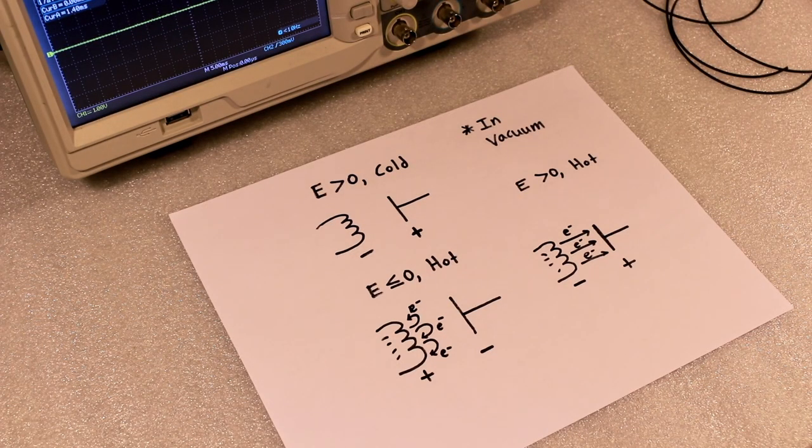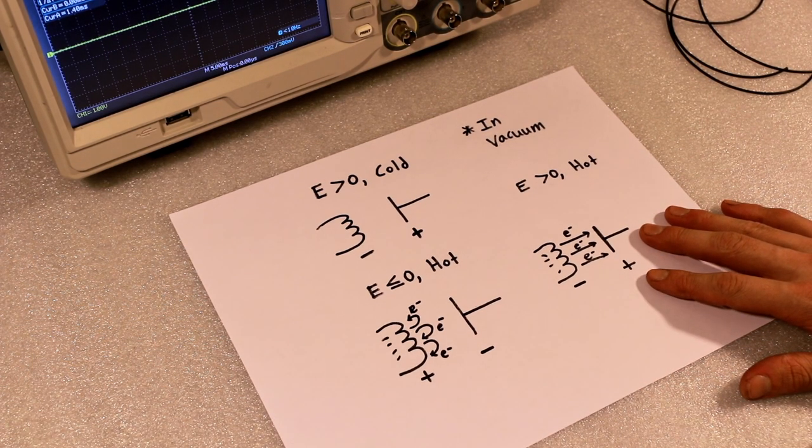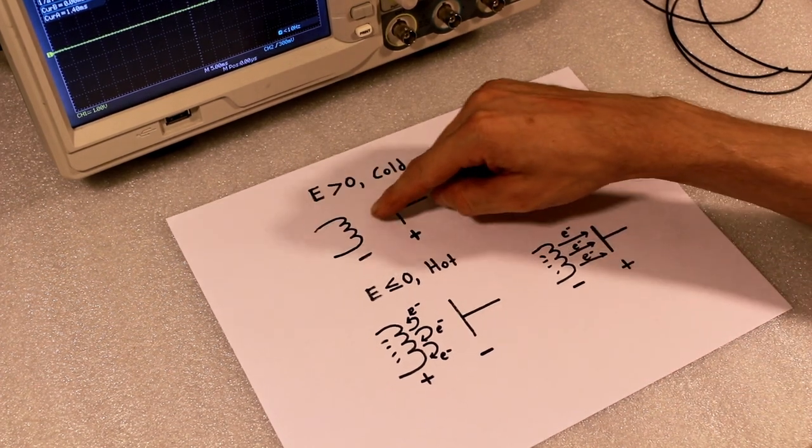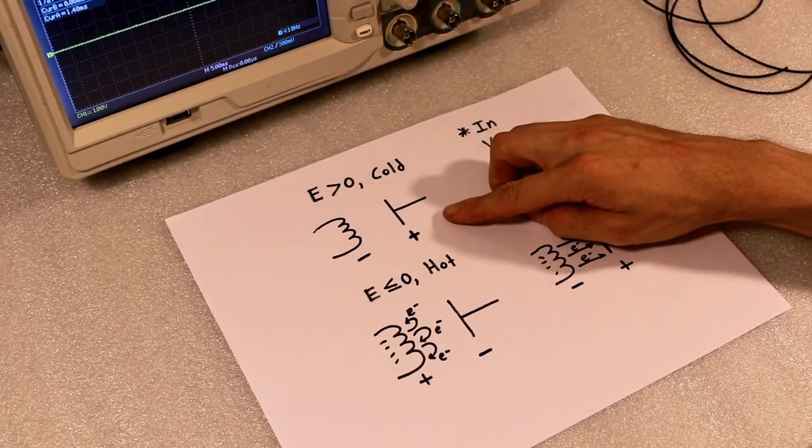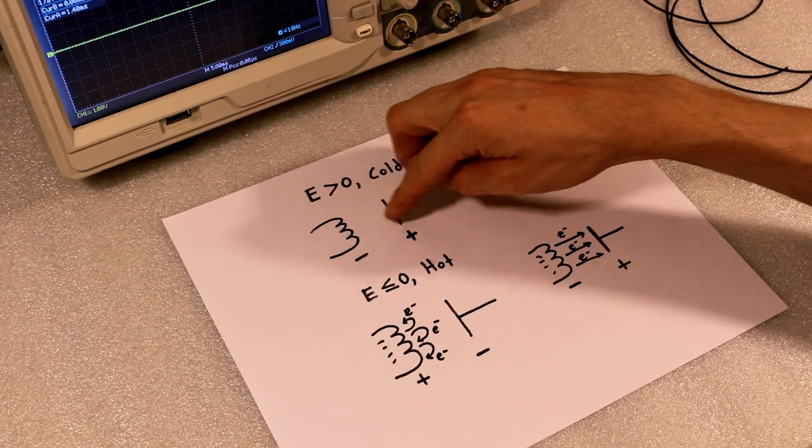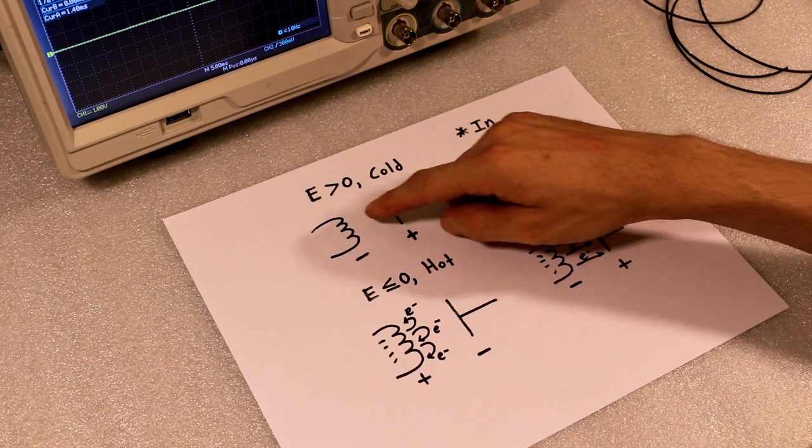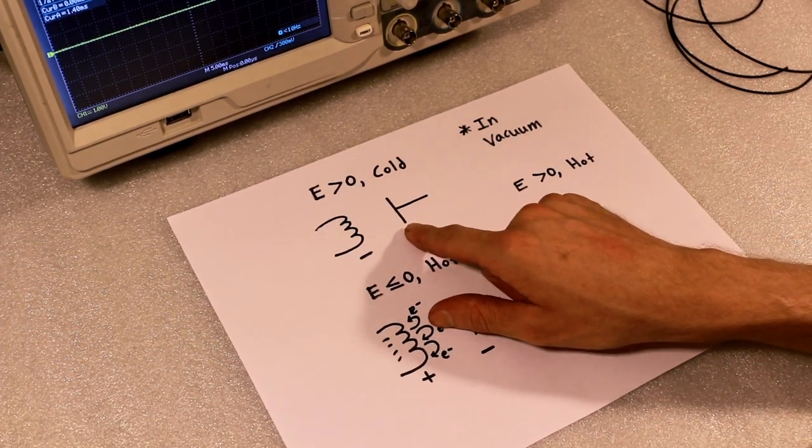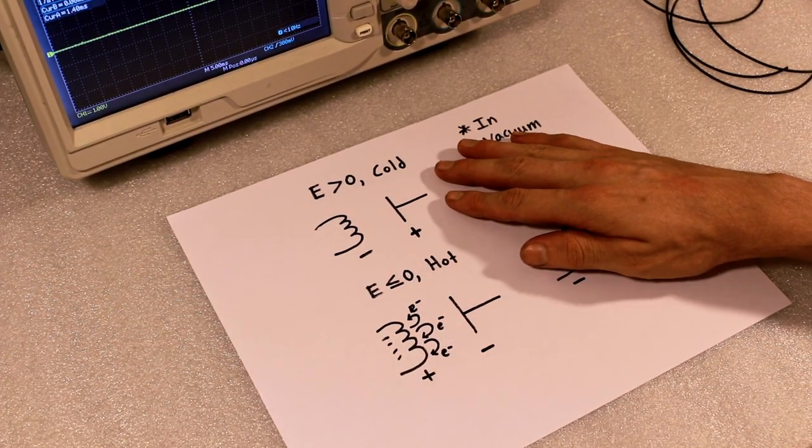Let's start by introducing some theory on thermionic emission. This is the principle by which vacuum tubes operate, specifically a vacuum diode. When you have a plate and cathode—two pieces of metal in a vacuum tube—and both sides of the system are cold, the vacuum acts as a very excellent insulator. The electrons are confined to the cathode and don't jump across to the anode. In either a positive or negative electric field, no current flows.